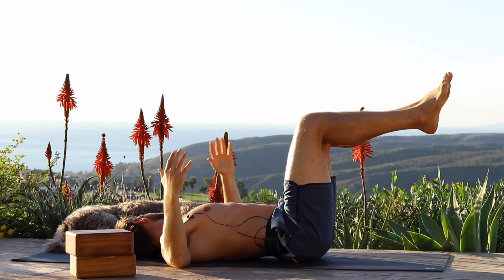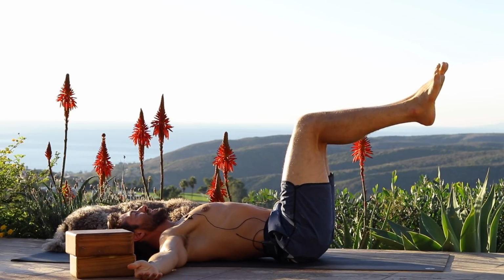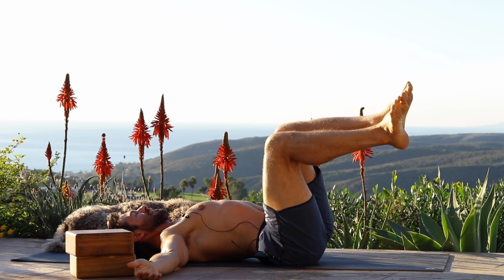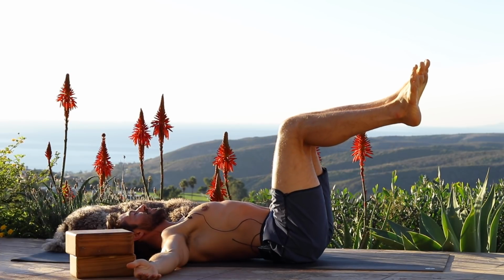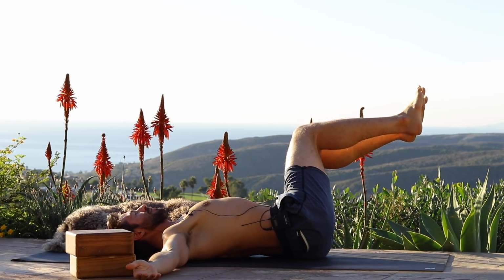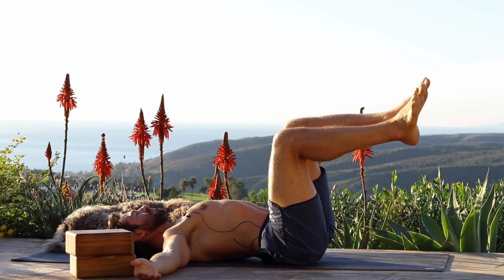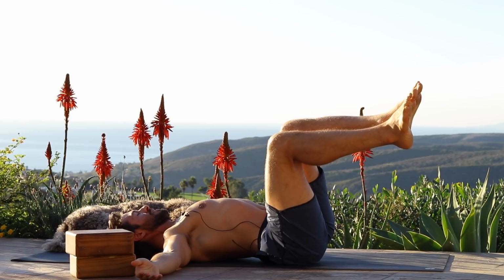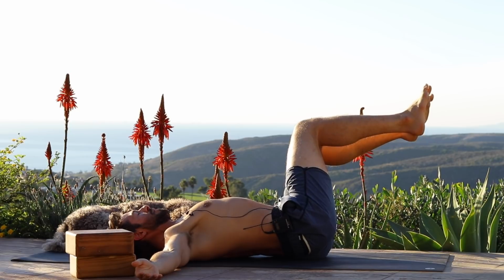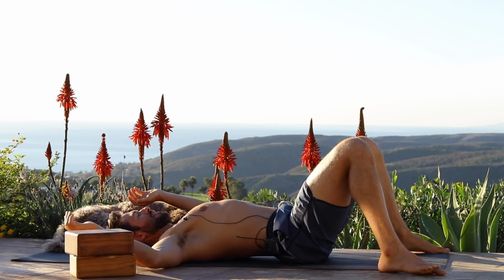Last part of the abdominal torture, arms out to the side. Watch out for the fluffy dog. Abdominals in as the knees go over to the right. Just go halfway without your left shoulder lifting. Navel to spine, turn it to the left, come back to center. Knees over to the left, go halfway, navel to spine, turn your belly back to center, to the right, to the left, back to center.